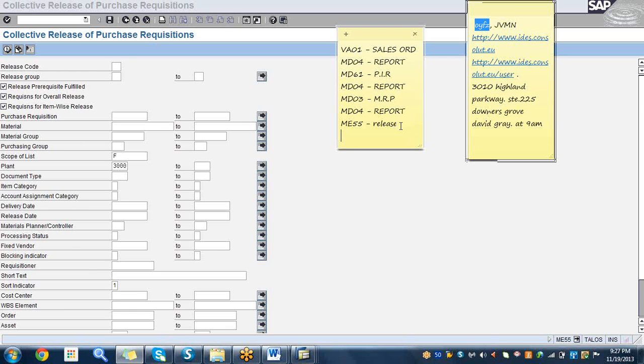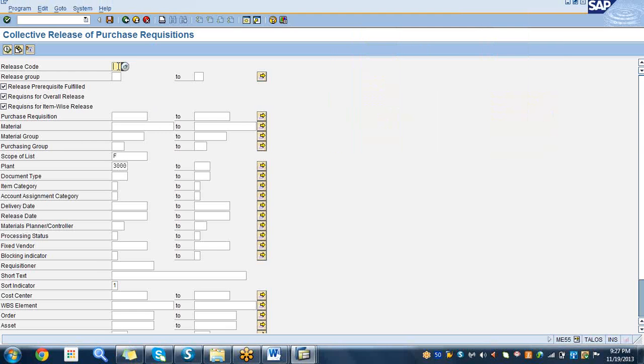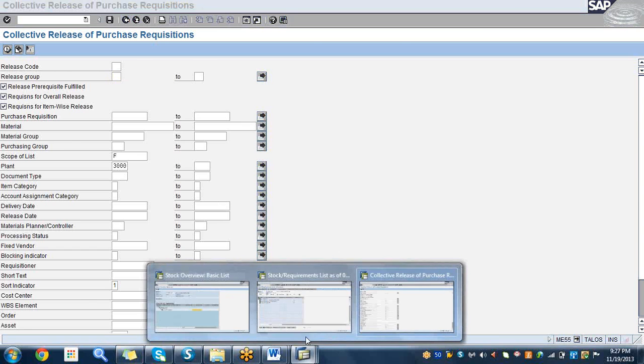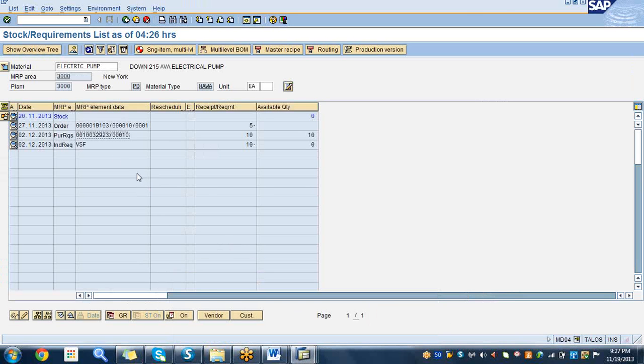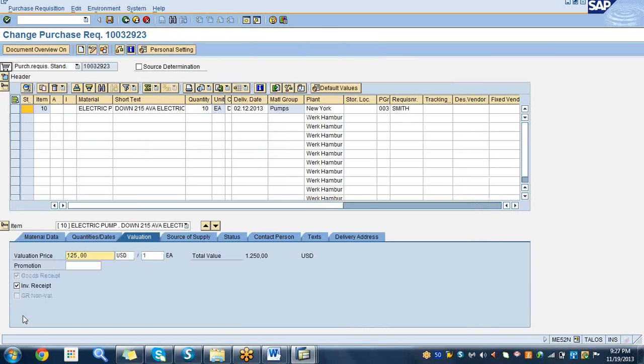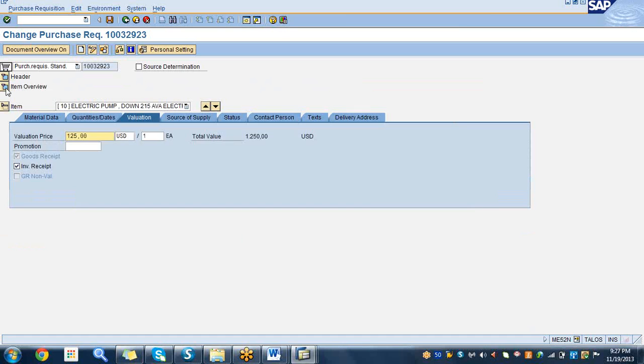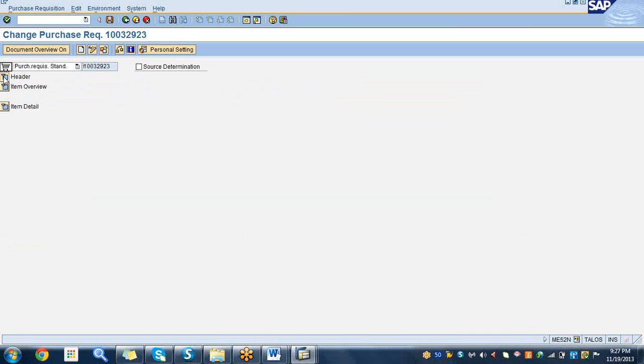Okay, so before you release, you need to know the code and group, correct? So how do I know the code and group? Go here, where MD04, put your cursor here, come down, click here, and take a look at the release code, where it should be in the header.